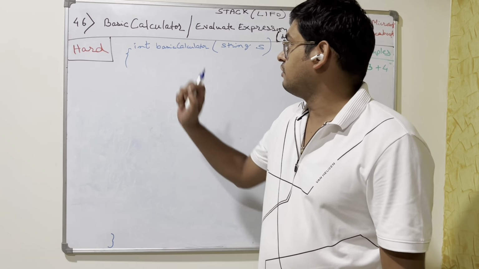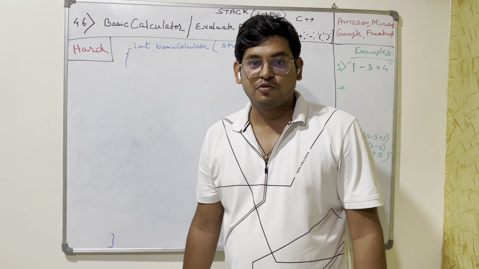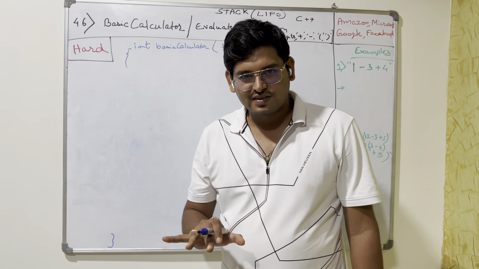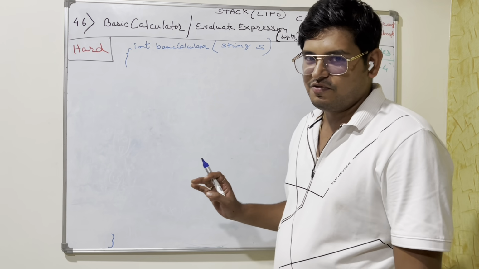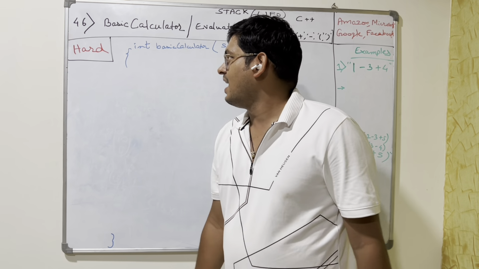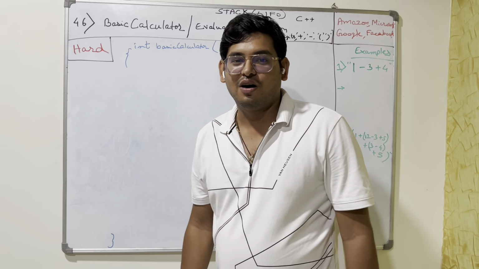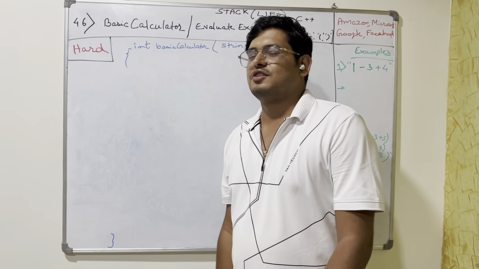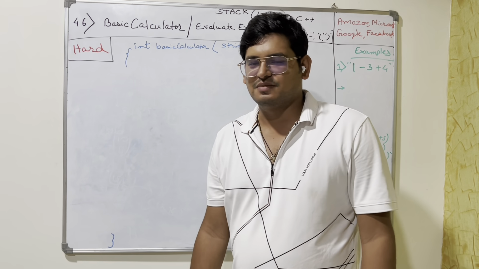Today we are going to solve the 46th question of the problem solving series and the 6th question of the stack. The difficulty level for this question is hard and this question has been asked in Google, Facebook, Microsoft and Amazon. In fact, this question was asked to me in Amazon and I was not able to optimize this solution, the exact right solution. This was like 7 or 8 months back.